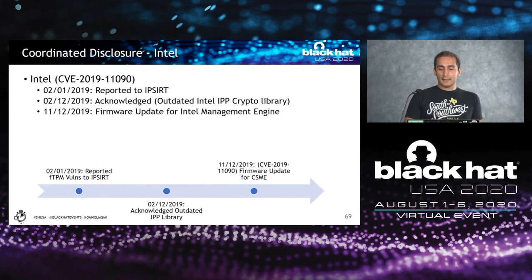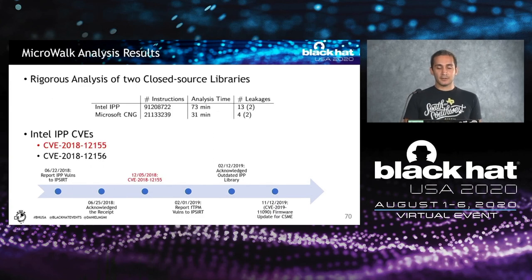For Intel, we also had a responsible disclosure that was a little bit longer, about 9 months. Similarly, we reported this issue. What's interesting is that after we reported it, they told us the reason they had this vulnerability was that they were using an outdated version of a library. This also matches our previous reports, because we already reported similar vulnerabilities in Intel IPP, which is an official crypto library by Intel, as part of our study with the MicroWalk tool. We reported these vulnerabilities about 2 years before, in 2018, but later on the same vulnerability appeared in another, consumer product. That's an interesting thing: sometimes the knowledge you gain from cache attacks and analyzing software can be transferred to a totally different type of side channel, with even worse consequences on the products.